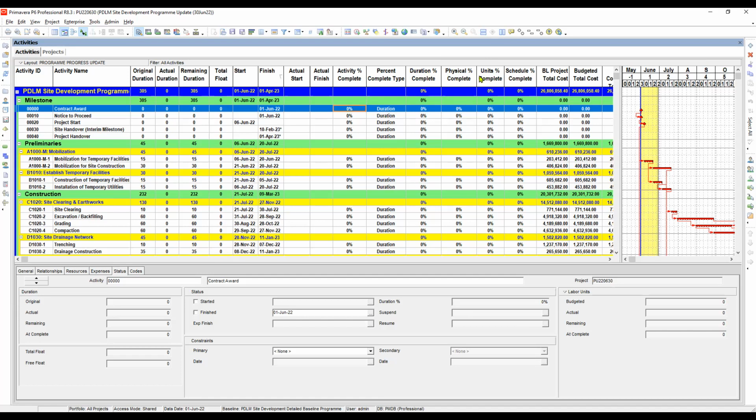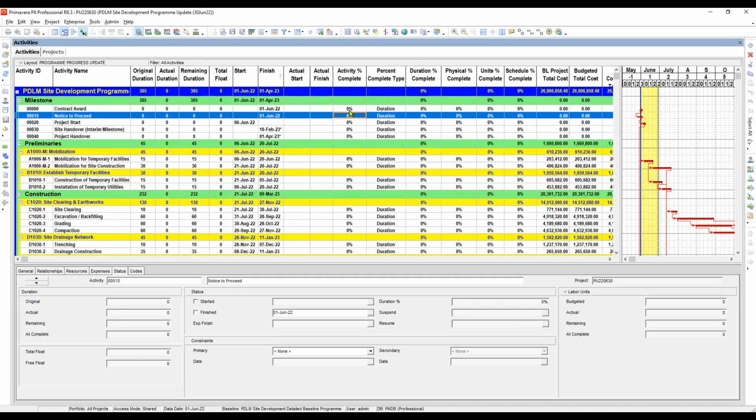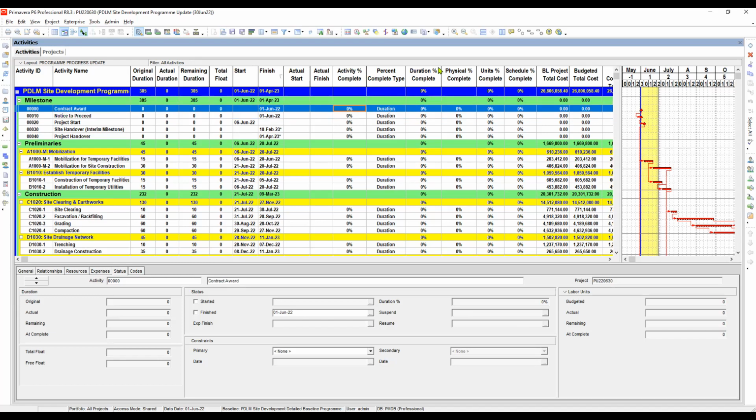Because if we don't understand how Primavera P6 works for this activity percent complete type, then we are not sure if we are doing our work correctly. So my simple understanding is that activity percent complete is equal to whatever choice we make for the percent complete type. That means activity percent complete just adapts whatever percent we choose in here.